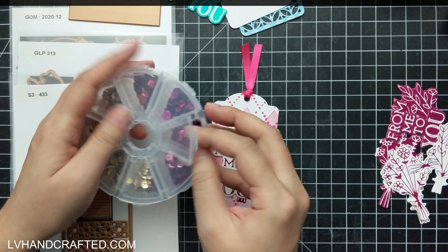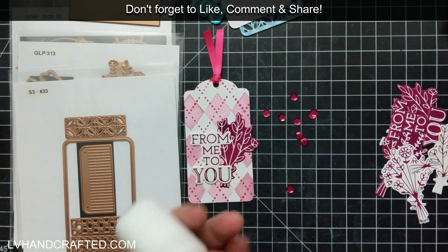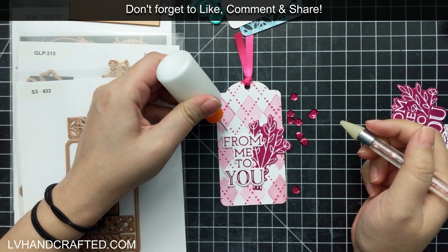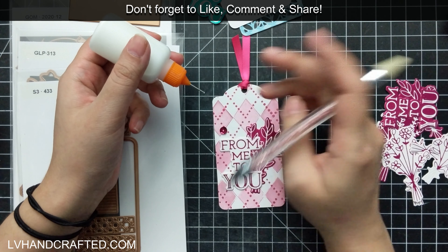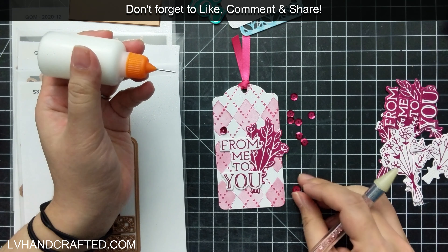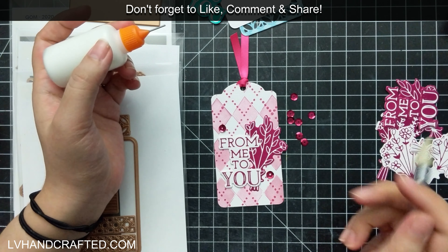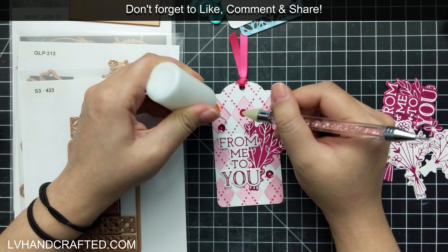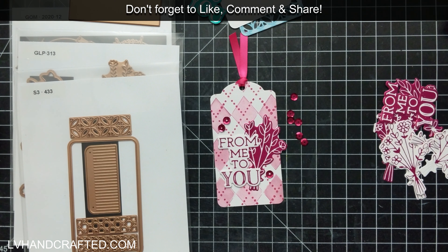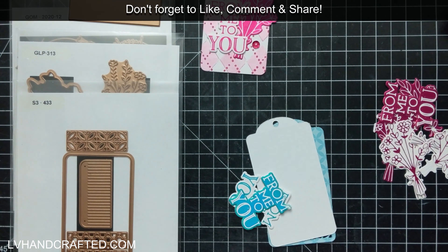So what I did, because I knew I was going to be die cutting, was cut out little pieces of foil just large enough to cover the design and glimmered the ones I wanted to use — I actually glimmered them all. But because they are all on one plate, the other thing you could do is create a background. Looking at that plate and the way it was designed, it's not three separate floral glimmer plates — it's one plate with all three bouquets on it. So you could glimmer a border strip if you just want all three bouquets running in a straight line, or you can do multiple foilings and repeat the design across your entire panel.